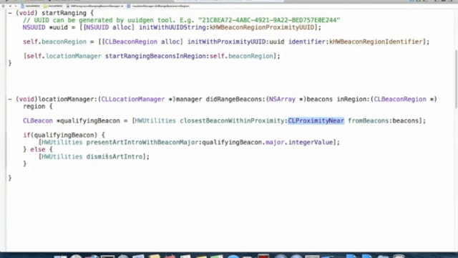I made it into a utility method because I might want to use it somewhere else in my app, and it makes unit testing easier. But inside it is really just taking the object at index 0, casting it back to a beacon, and checking the proximity property. And if one is found, I can inspect the major value property on the beacon to tell whether it's a painting or a sculpture.